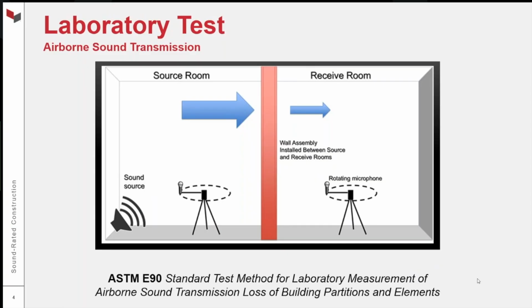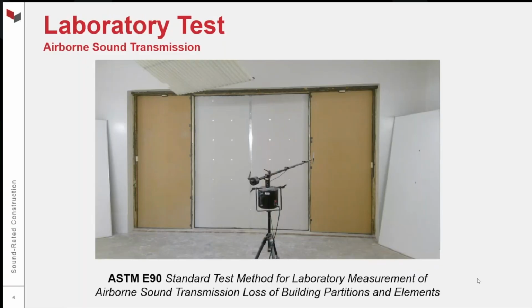So what does this look like? Here's a picture of our lab here at USG. We do have an accredited laboratory here where we can do this testing, ASTM E90 testing. This particular wall opening, we actually have two STC wall openings. This one here is 16 feet wide by 9 feet tall. In this image, the wall under test is that center part. It is 8 feet wide by 9 feet tall, and then we're using filler panels flanking that.